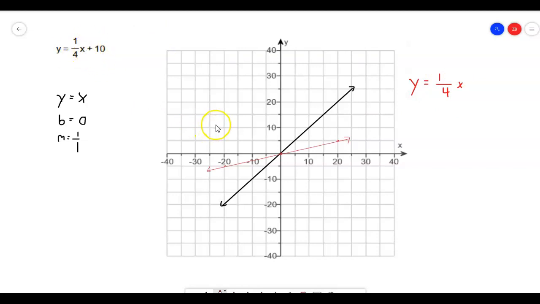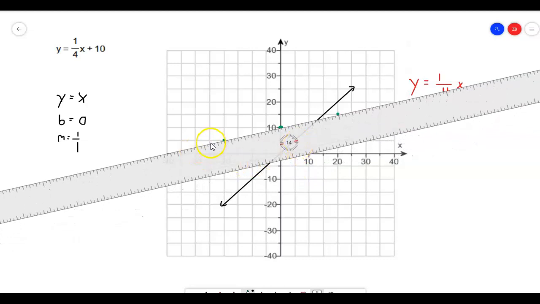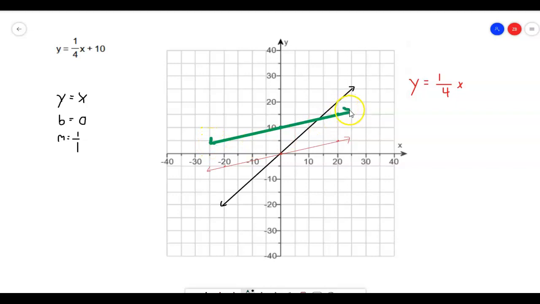And now I want to add that plus 10. And the plus 10 is going to actually give me a vertical, that's an up and down translation, of 10. And since it's plus, that means it's going to go up. So it's going to go in the upwards direction. I'll make that one green. We're going to move it up by 10. So that means it's going to go there, and it's going to be the same kind of direction here. So we should have a point here as well, and we should have a point moving up here by 10 as well. And if I just move this whole thing up like this, I should be able to draw a line right through there. So the green line here, it's going to be 1/4x plus 10.